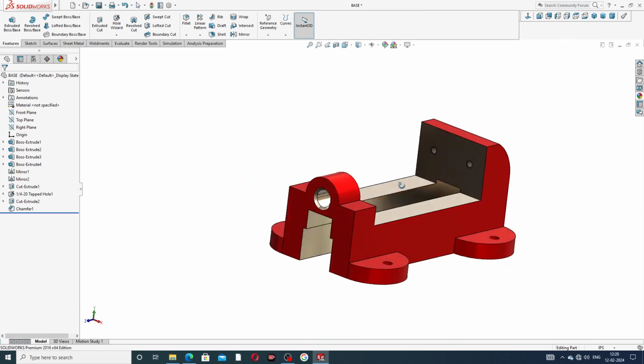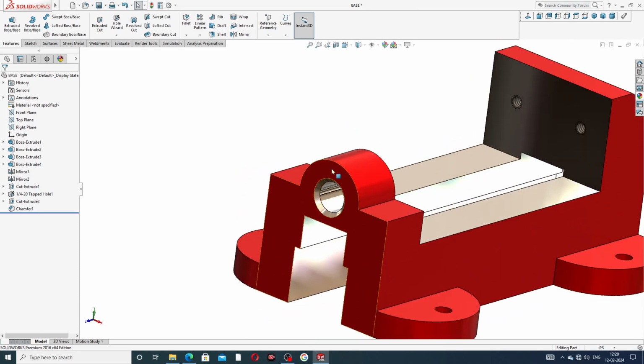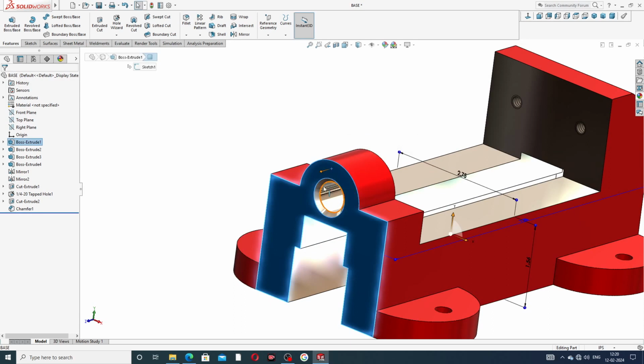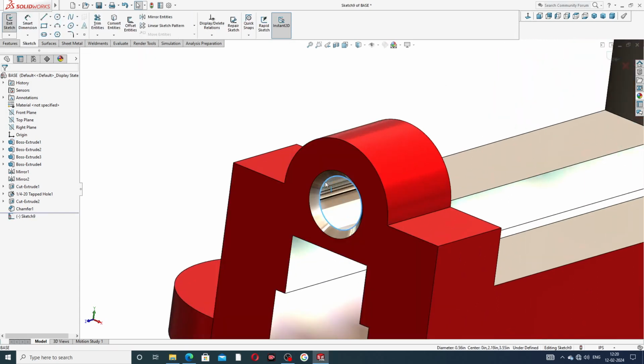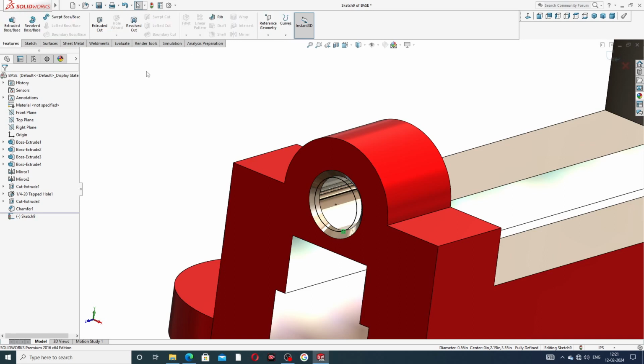Okay, all is perfect. Select this face and sketch this face, and select this inner line, and this goes to a vertex, because we use a thread here. Creating a thread is very important.